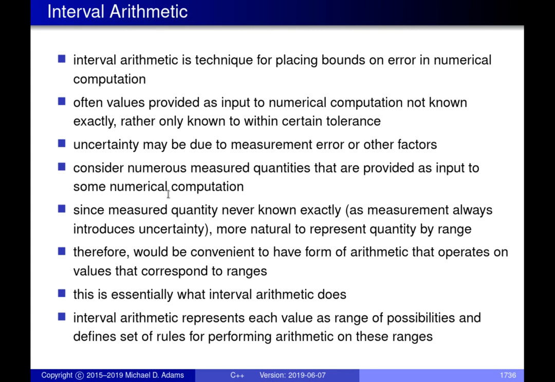So in situations like this, even if you ignore the fact that round-off error may later be introduced by the computation you're doing, sometimes fundamentally, for the data you have, it doesn't really make sense to assign a particular number to it, because you know from the get-go that the number is not exact. So why not reflect that in the computation you're doing? The actual input to the program would be a range, like the length of this thing: I'm not sure, it's around 5 meters, but I know my measurement accuracy lets me guarantee it's within 4.9 to 5.1 meters, something like that. So this is the idea behind interval arithmetic. Everything is represented as intervals, the values that we're doing computation with, and then we define some meaningful way to add intervals, subtract intervals, and do the basic arithmetic operations on intervals.